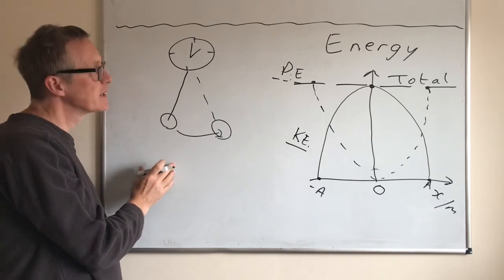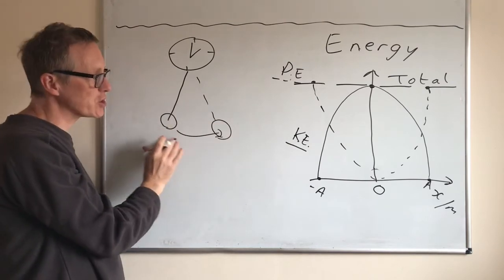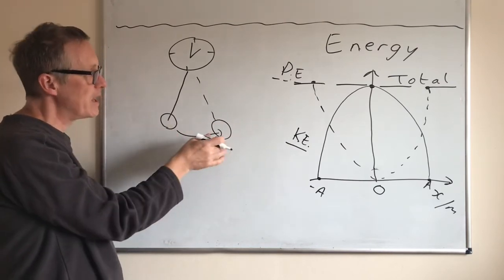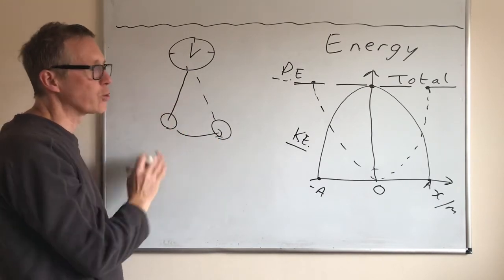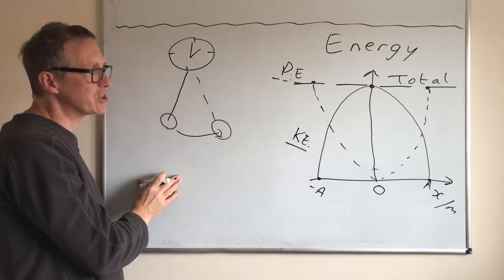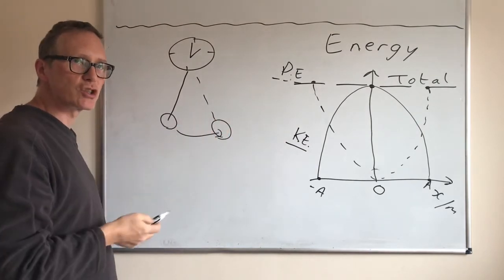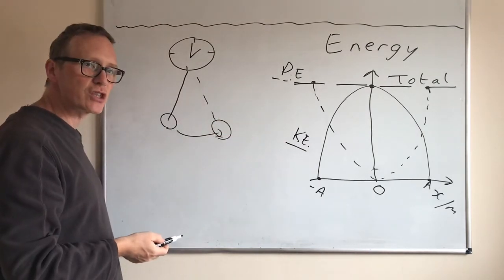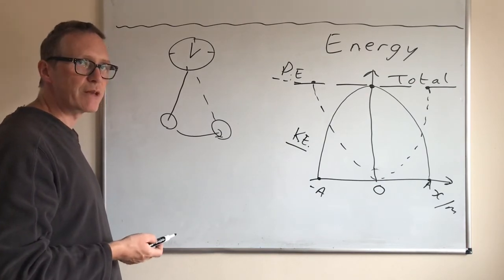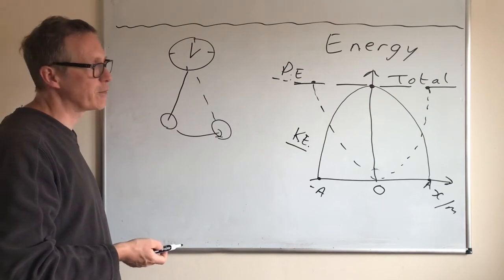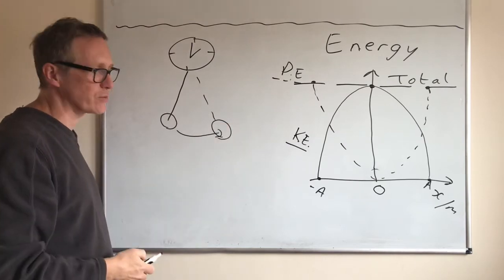But it would be, wouldn't it? There would be friction in the clock. There would be air resistance acting on the pendulum, and slowly, if I left it over time, that pendulum would slow down and stop and would end up just hanging in the middle, and the clock would stop. So energy would dissipate. This flat line across the top saying that the total energy remains constant and nothing's being lost from the system, that would have to be an ideal system. And there are no ideal systems in physics because it would contradict the second law of thermodynamics for a start. In the end, the energy would dissipate and go out into the surroundings.